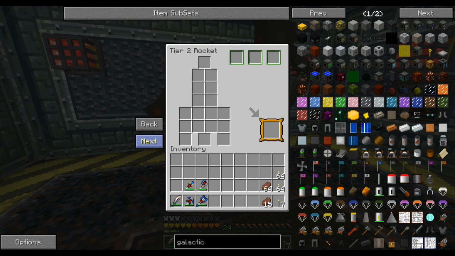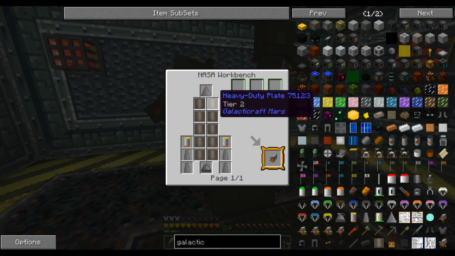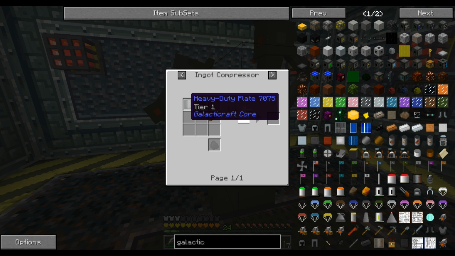You can do a tier 1 or tier 2. Wow, tier 2 rocket. Let's go ahead and check out what it takes for a tier 2 rocket. A tier 1 booster and heavy duty plate. Compressed meteoric iron. And we're gonna need a lot of that.